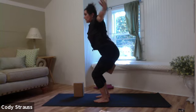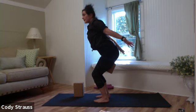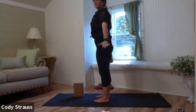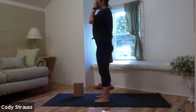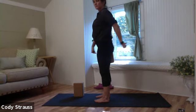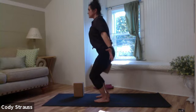Now bring the arms behind you, have the palms face one another or face up. And now bring the arms back alongside the ears. Inhale to come up to standing. Leave the block there for just a moment, just to give the legs a rest. Now imagine the muscles that it would take to scoot the block forward. And now engage the muscles that it would take to scoot the block back behind you, to like shoot it out that way. Keep those muscles engaged, and once again, come down into chair pose.